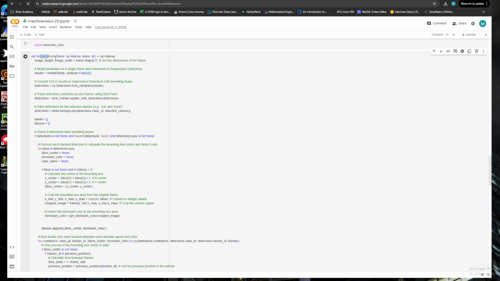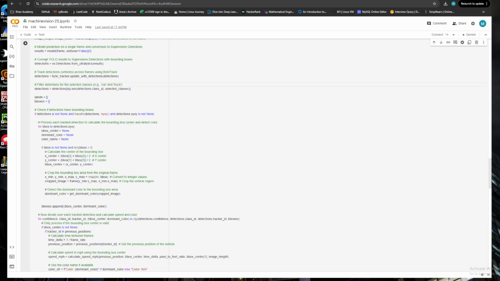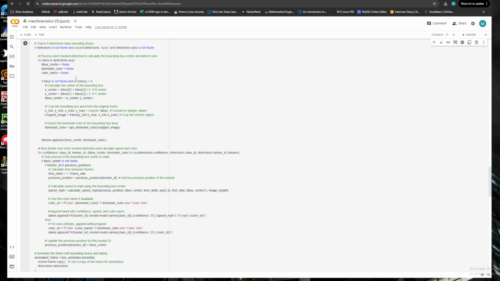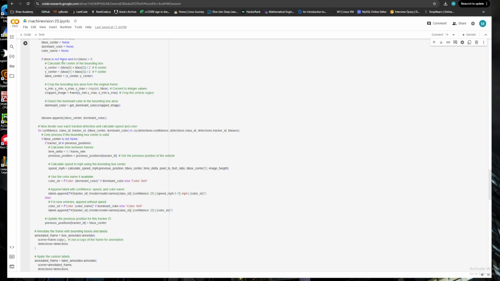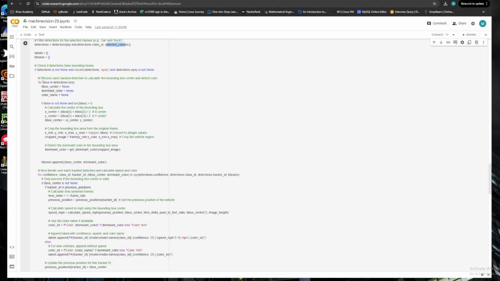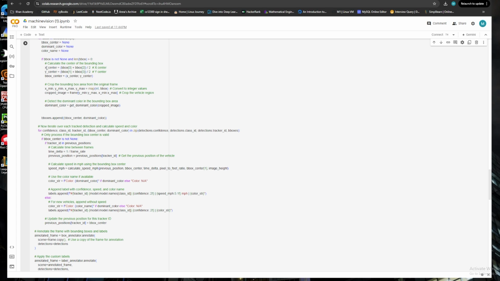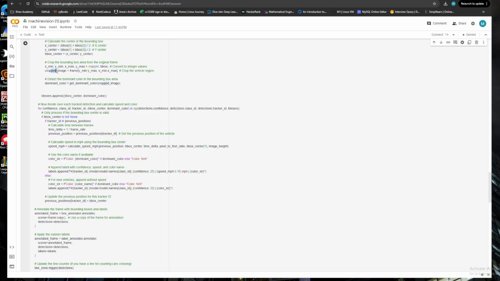This is the main loop, the demo callback. So here's our detections set up. That's all of the detections. And this line is just the detections for only our selected classes, the car, truck, motorcycle. These are all loops. In this loop, for every frame it loops. In this one, we get the center of the bounding boxes, and then we crop into it, and that cropped portion is what gets sent to the color method.